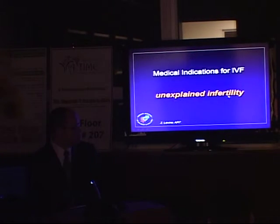And as we saw, about 17% of couples who have fertility problems have no good explanation for the problem, even though we've done all kinds of testing and the testing has all come out negative. These couples can often be treated successfully with ovarian stimulation together with artificial insemination, but if that kind of treatment fails, then they can also achieve very good success with the more advanced assisted reproductive treatments like IVF.